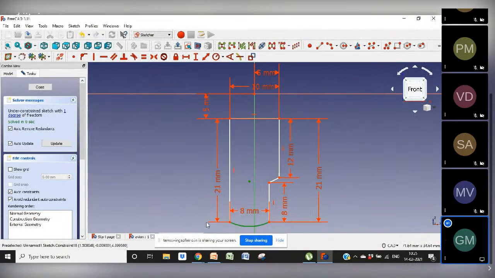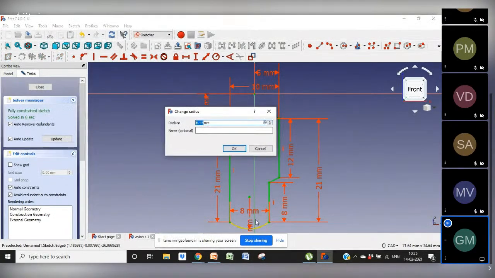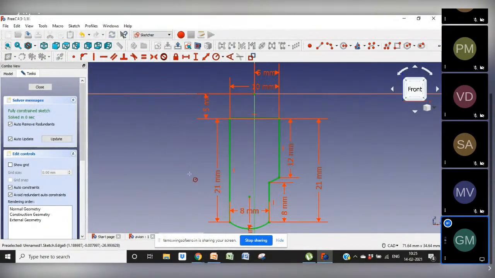Let me see which one. This. The radius of this curve hasn't been given yet. So let me give this a radius so that it could be fixed. It's coming 6.45. Let it be. We don't have exact dimensions, so let it be whatever it is coming.